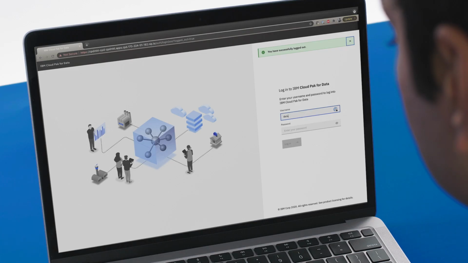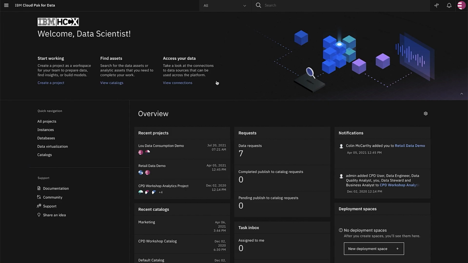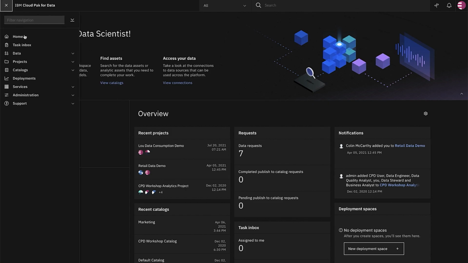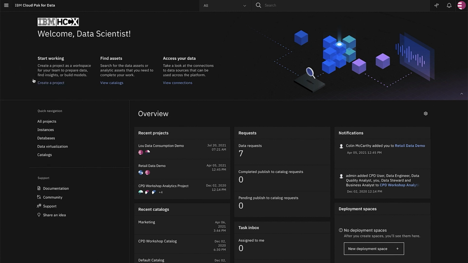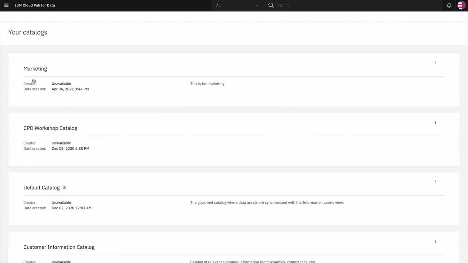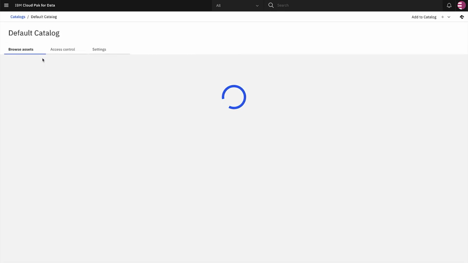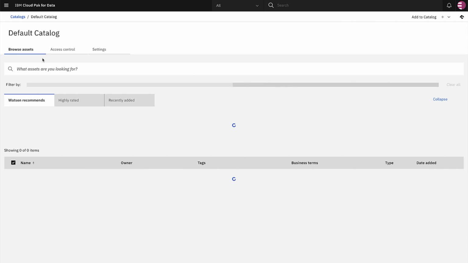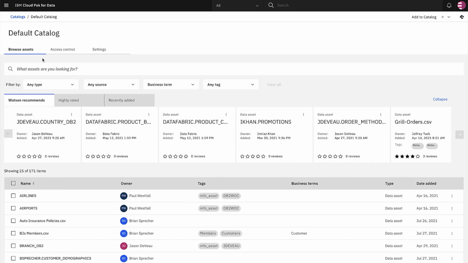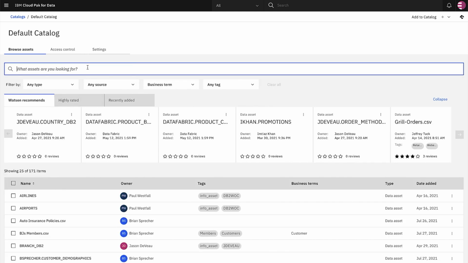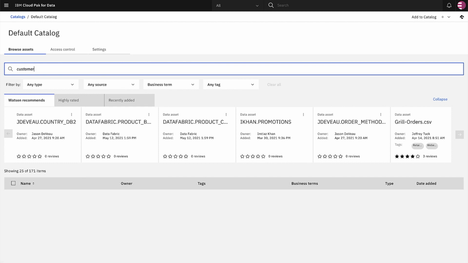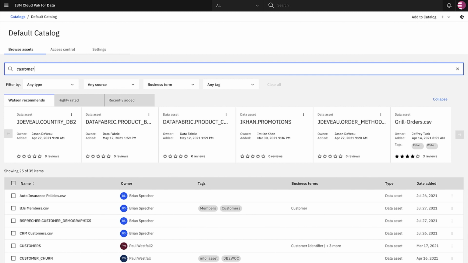All right, now I'm going to switch hats and log into the platform as a data consumer. So as a data consumer, I'm looking for specific data that I need to run some sort of analysis. So I go to my enterprise data catalog, and now I can shop for exactly what I need by searching a variety of business terms, data classes, or other attributes, and I'm able to search across the entire data landscape. It does not matter whether those data sources are hosted on different clouds or on-prem. Everything is in the catalog.